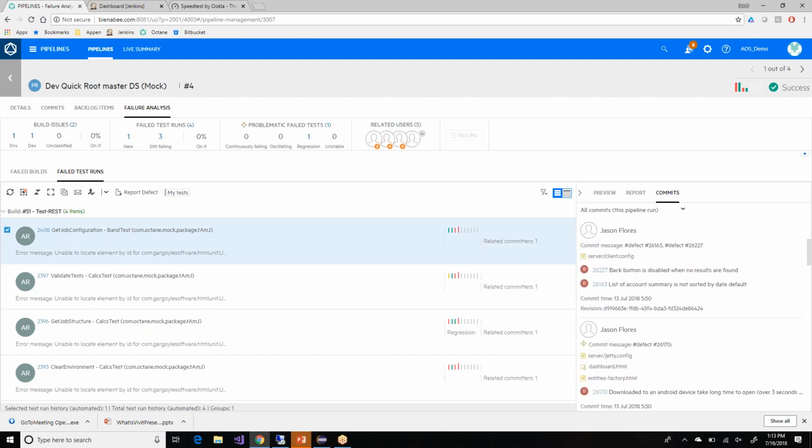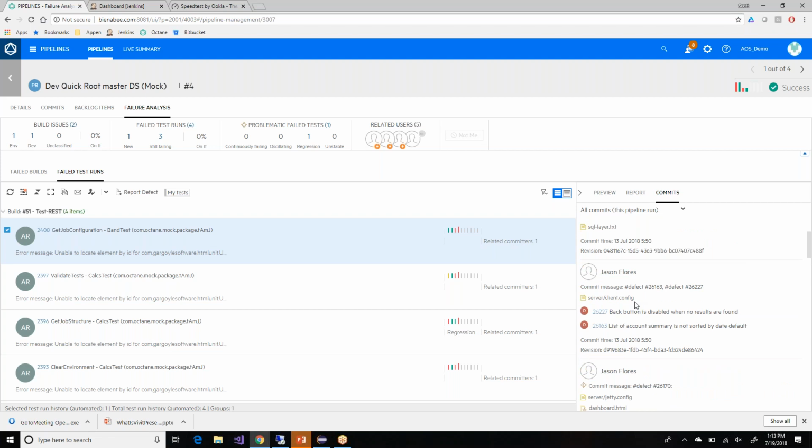If Jason's doing some research and he thinks his code may have been the one that broke the build based on the stack trace, he can actually just click on I'm on it right here, and that will alert everybody else, hey, you guys don't have to do a lot of research and digging into this. I've already done the research and found it, and I'm going to work on it and hopefully get that clean build.